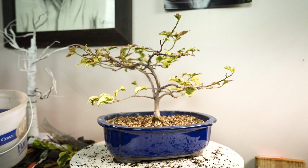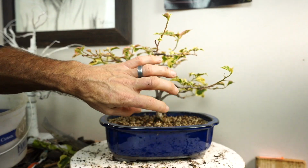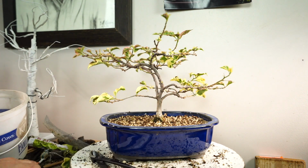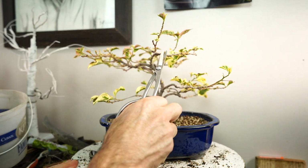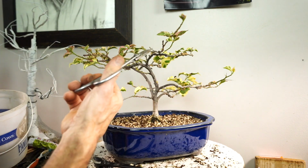I don't want that tree branch right there coming out at us and bending around. Now I can see the flow of this tree. My eyes can follow this up and follow it a little bit more up to the top of the tree. And now this is still a little bit in our face, but we can do something with that branch as well. So we have a branch that's splitting right here.